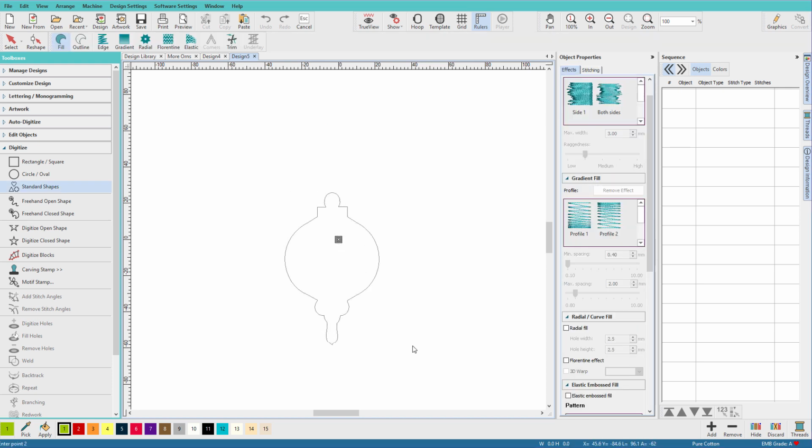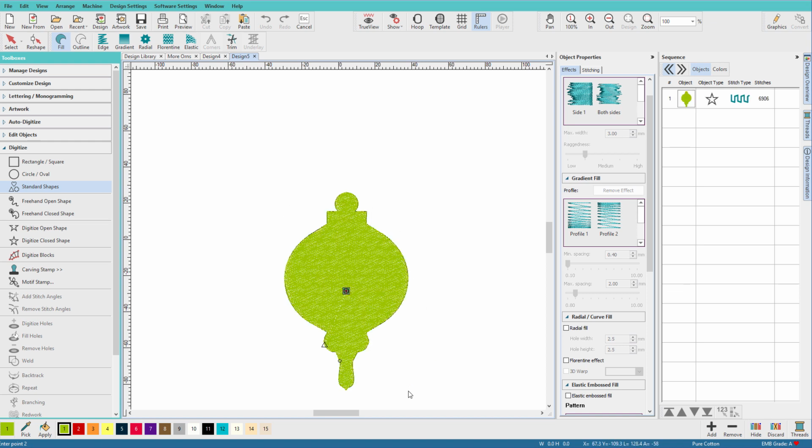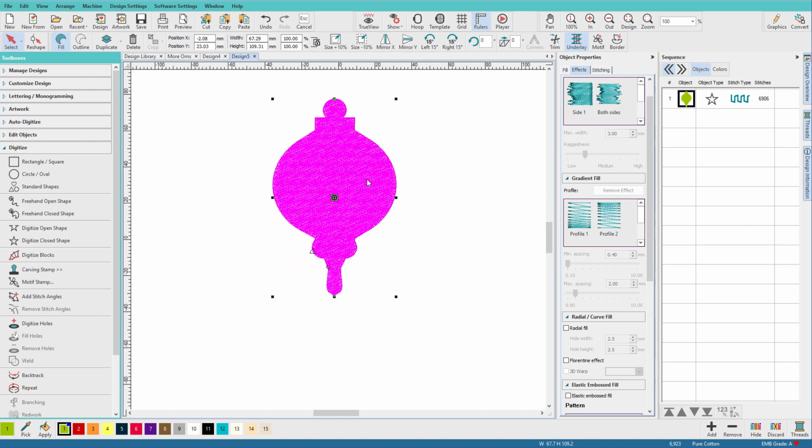And I can make it skinny, I can make it fat, I can make it any shape I want, as far as short and wide, tall and skinny, and there it is. Now we can reuse it at any time we want. Now it's kind of boring this way, but if you've been working with Hatch for a while, you know that you could make this into an applique. You could use the Create Borders and Outlines tool to add different borders on it and put motifs on it. You can use it as a monogram frame.